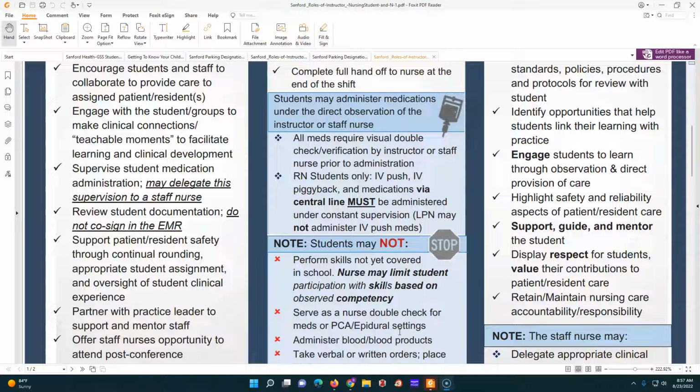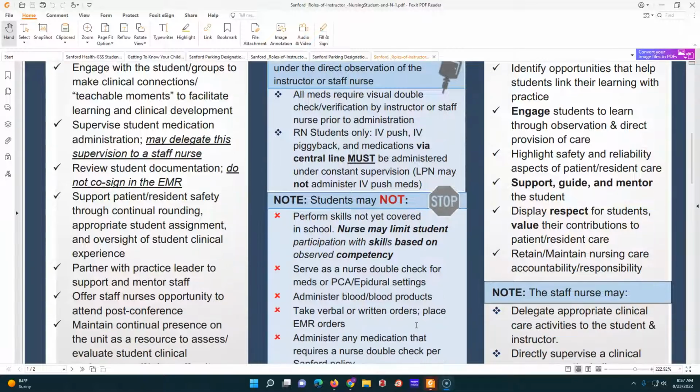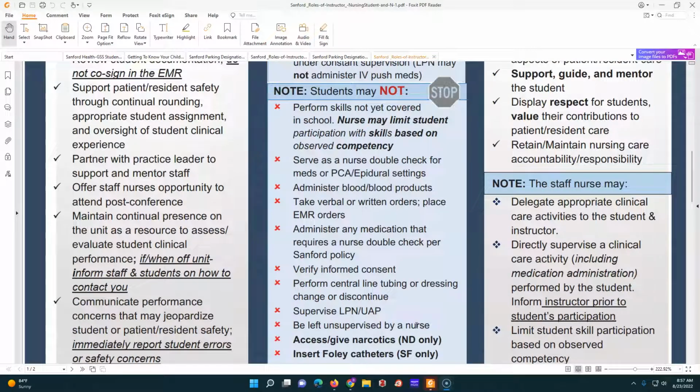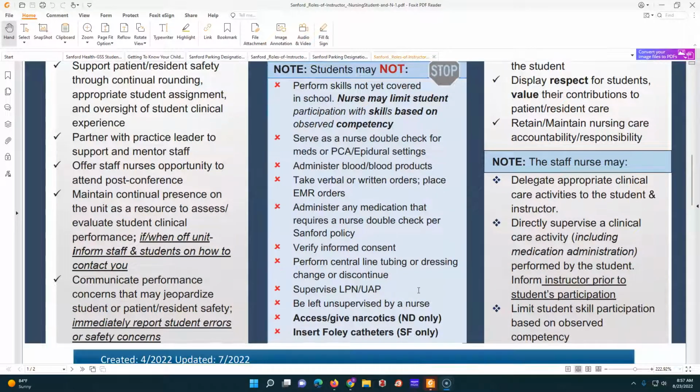Conversely, I've had some teenagers that wanted students to do it because they're into learning. So it's going to be up to your clinical instructor, your nurse, and you as to what experiences you can and cannot do. You cannot do Foley catheters or central lines. So you can see all these things.